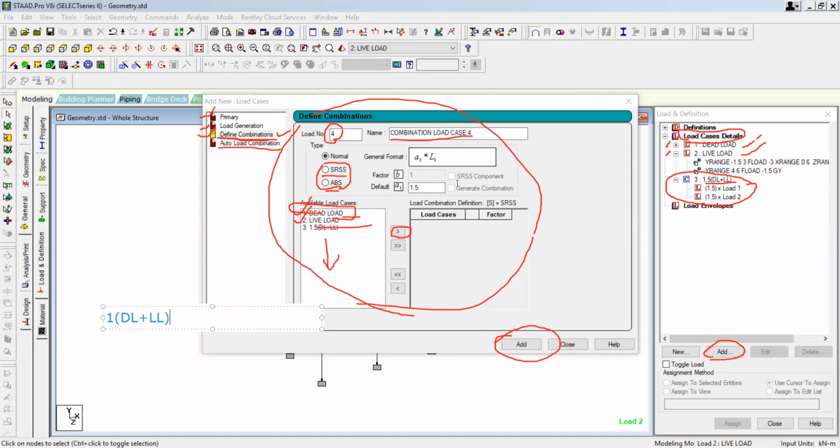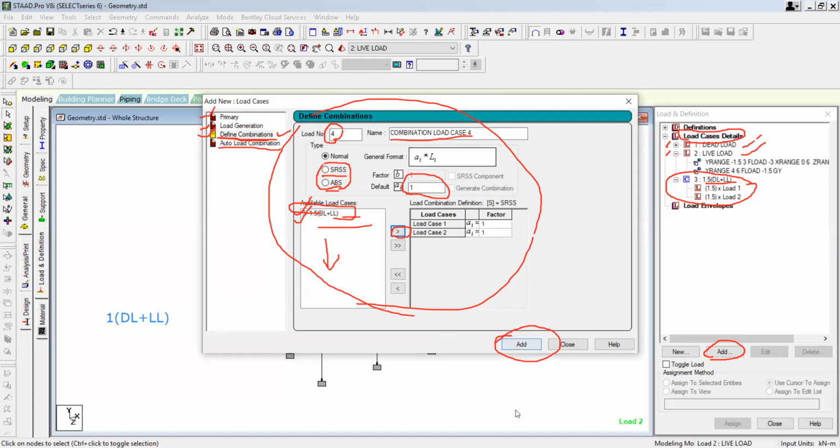Here we have given 1.5 now. Instead of 1.5, you can simply give this as 1. By default also it will be 1 only. Then click on the dead load and move the arrow mark, and the live load, move the arrow mark. You will get it like this. And don't forget to press this add button.